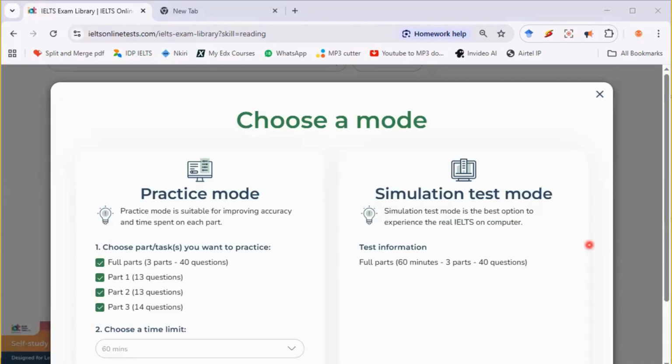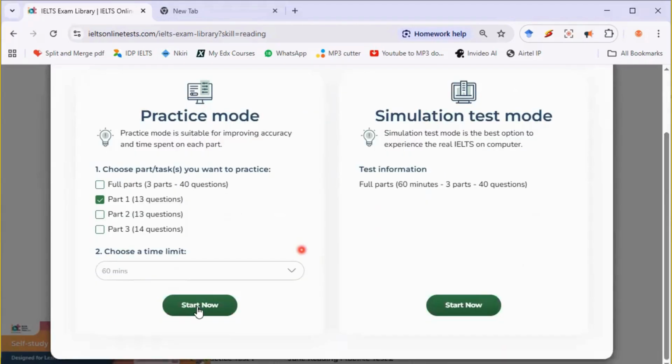Somebody says most of the links for listening no longer open. Why would they not open? I don't understand. You are seeing them open here now. They will open. Maybe your network has a problem, maybe your phone network has a problem. The link must open. You can see they're opening here now. So there's nothing wrong here.